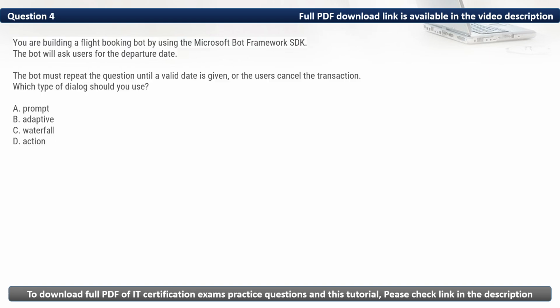Question 4. You are building a flight booking bot by using the Microsoft Bot Framework SDK. The bot will ask users for the departure date. The bot must repeat the question until a valid date is given or the users cancel the transaction. Which type of dialog should you use?